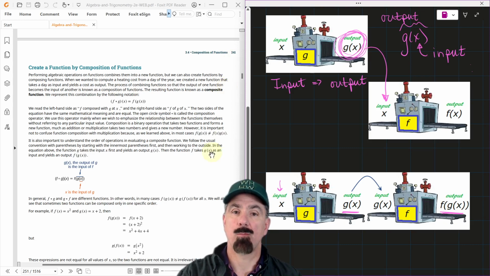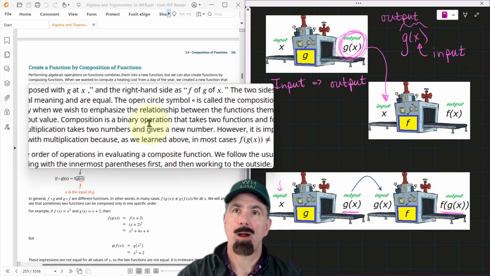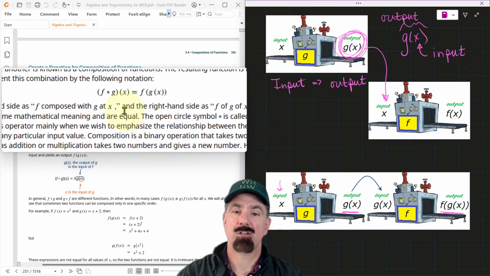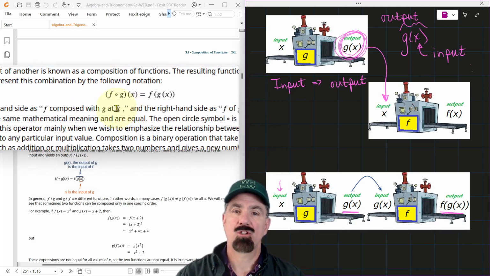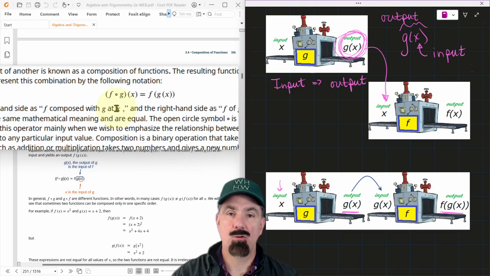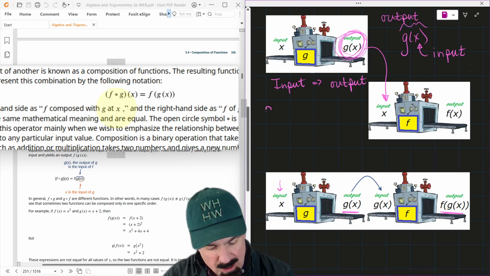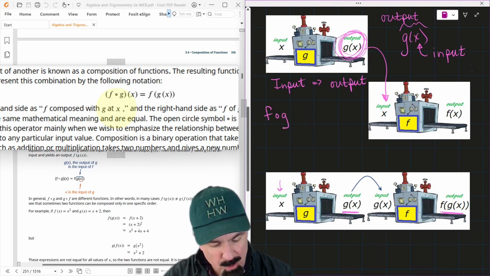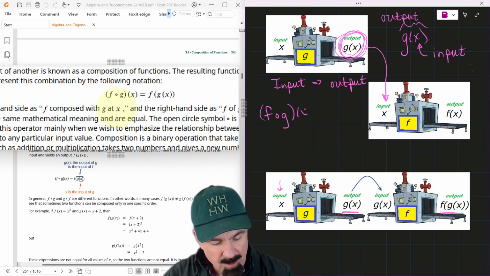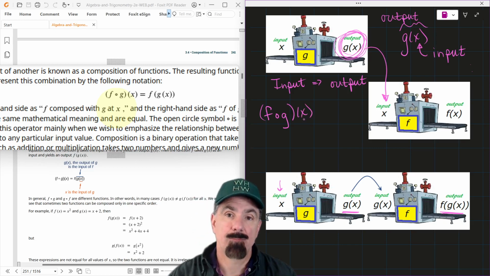So let's take a look at the notation here on page 241. We want to become comfortable with this. And I'm going to open up my magnifier to make it a little bit easier for you to see. This open circle notation does not mean multiplication. It is what we use for composition of function. So we use the notation F composed with G, and that is a function of X, where X is the first input.